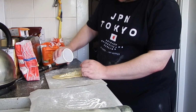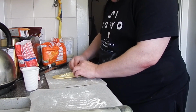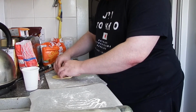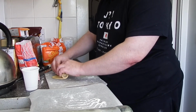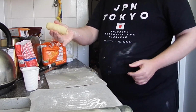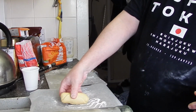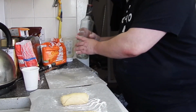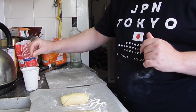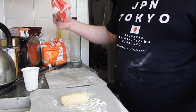The sausage, I'm going to put it down like that and then try and roll it up, like fold it, keep going over until it's all nicely spread out inside, and it should look like that. Pinch it down on the ends and put it on there. I did buy some extra flour for this, but I didn't really need it. I've still got this bit.